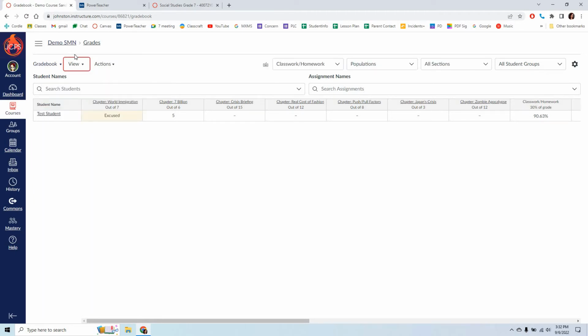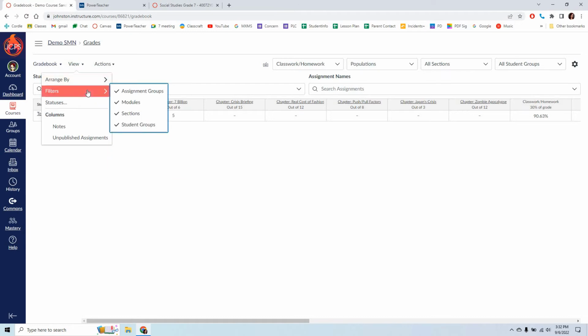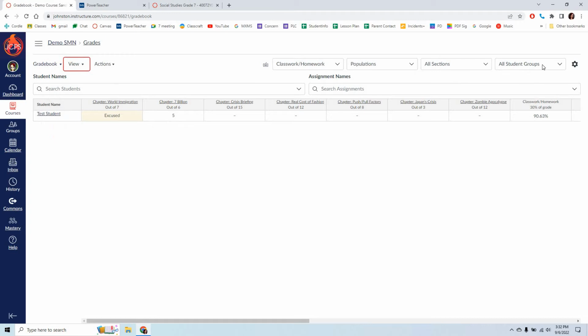So I normally have them all so that I can filter by various things. But you definitely want student groups. Because then, up here, you can click up here, and you can click on whichever block.